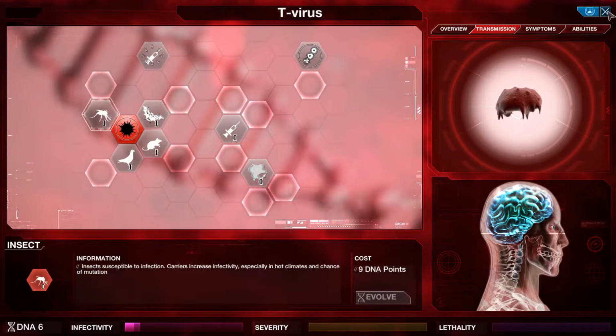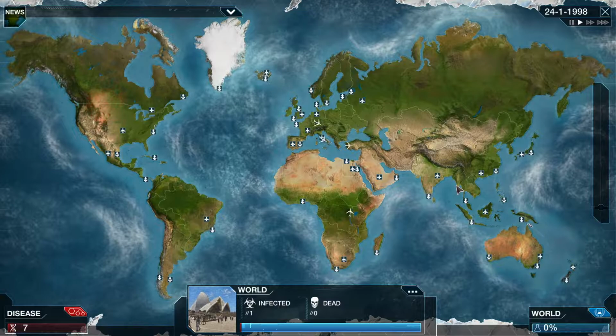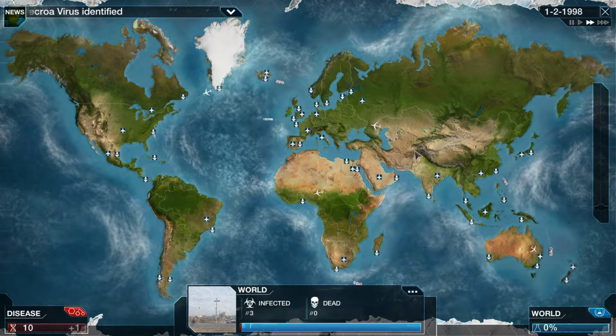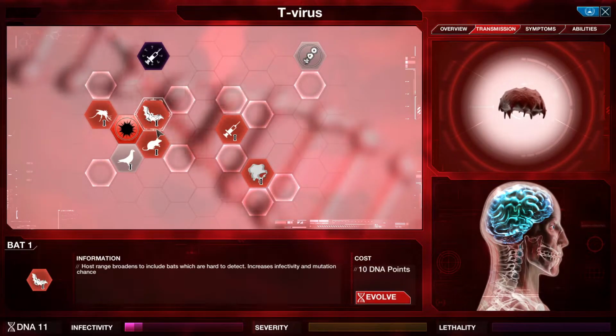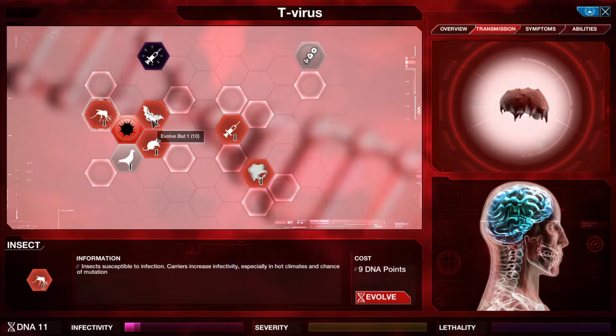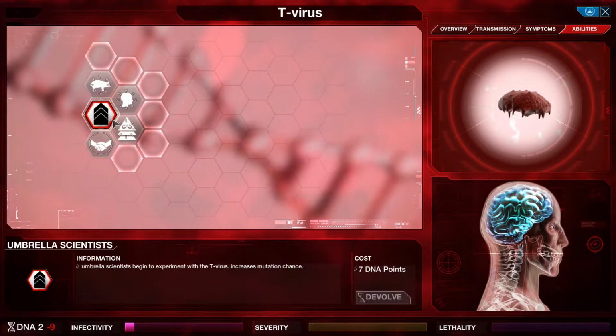Sadly, it doesn't seem like anything too custom. It's customized, but it's not too customized. But we'll keep on going with this. We'll keep her going. Ooh, should we get bats or insects? Oh, abilities, by the way. I should probably do this.